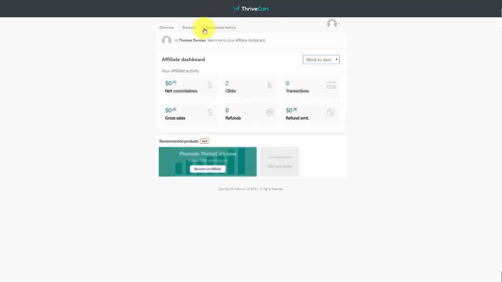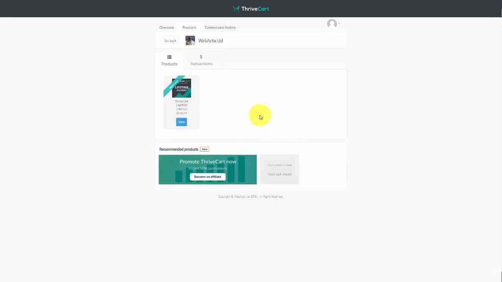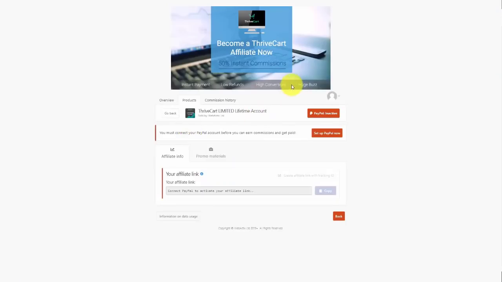By going to the products area, you'll see an area where you will have all of the products that you have applied for in order to promote. And if you want to see those products individually, all you'll need to do is go inside of the View Products area inside of any one of the individual areas. If you have been approved for any particular product, you can then view the inside, and you'll have access to the link.